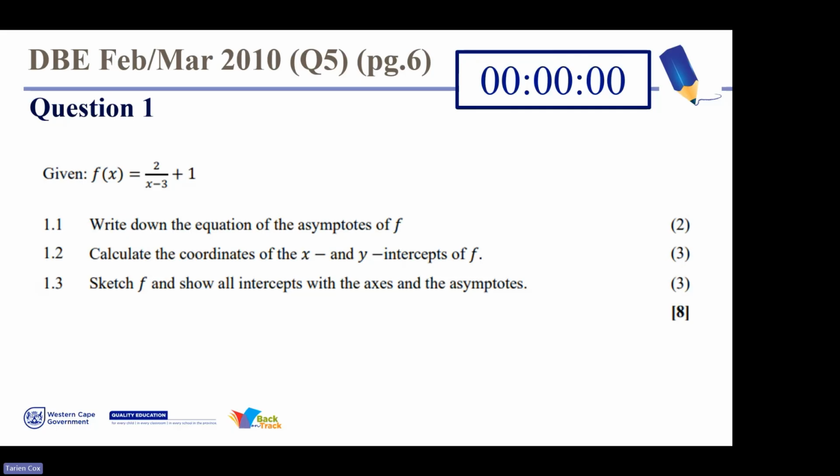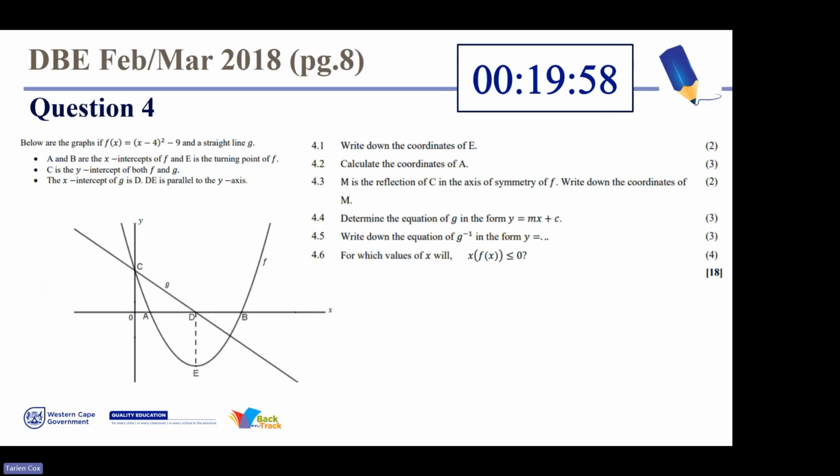Then grade 12s, I want you to complete question 4 for me. That will be on page 8 of your learner notes. So we are just skipping a few questions. We're going to do the ones that I say first, and we might come back when we have time for the other ones. So I'm going to give you 20 minutes to complete question 4 for me on your own. Yeah, that's perfect. Thank you very much. And your time starts now.